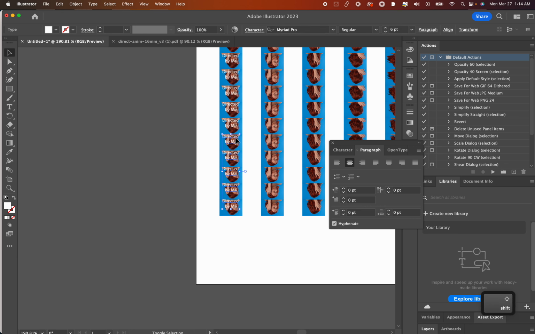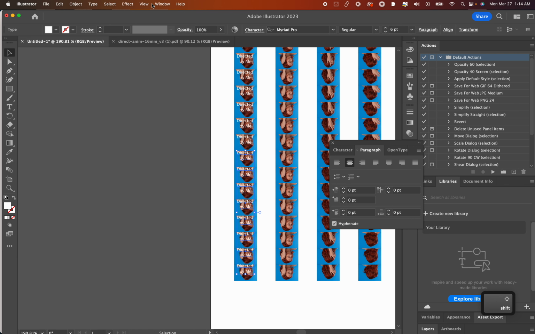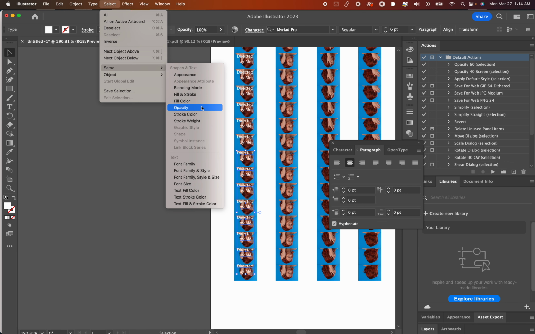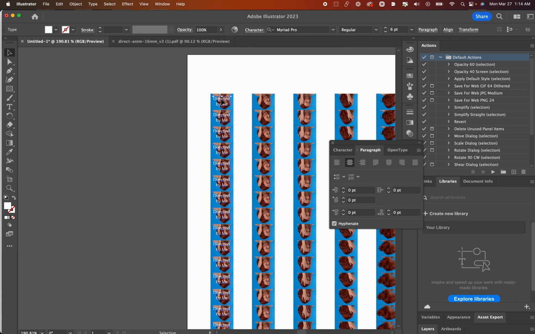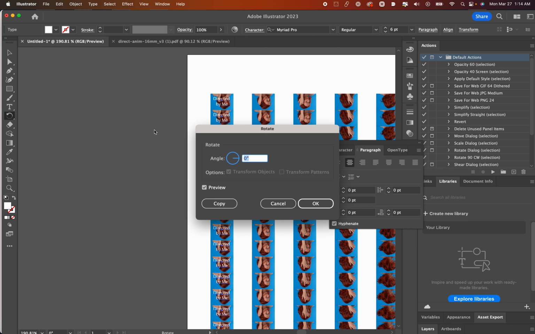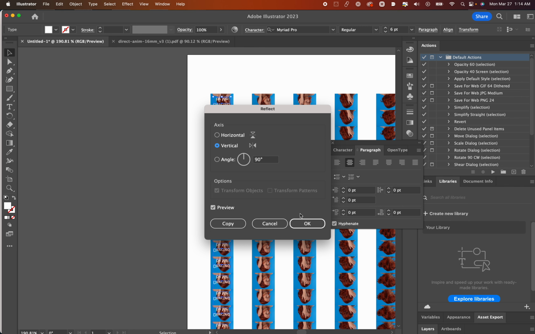And let's just select all of these because, remember, actually I can go select same fill color. Remember that in order for this to read correctly, it needs to be upside down and flipped left to right. So the way to do that would just be to come over here and hit rotate. And let's just rotate by 180 degrees. And that kind of puts everything a little bit off. So I'm just going to kind of move it back in the right space. And then you need to flip left to right. So you go to Object, Transform, Reflect. And we're going to do that vertically. Okay.